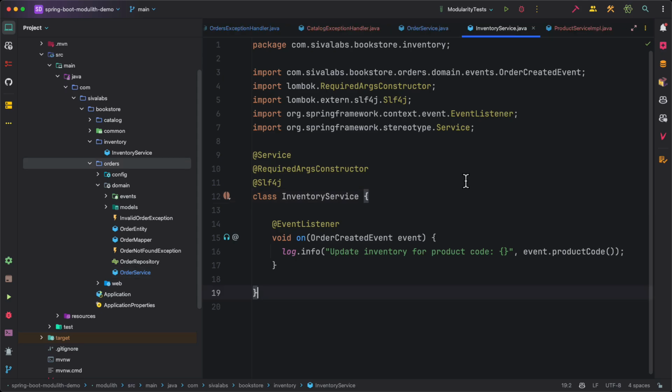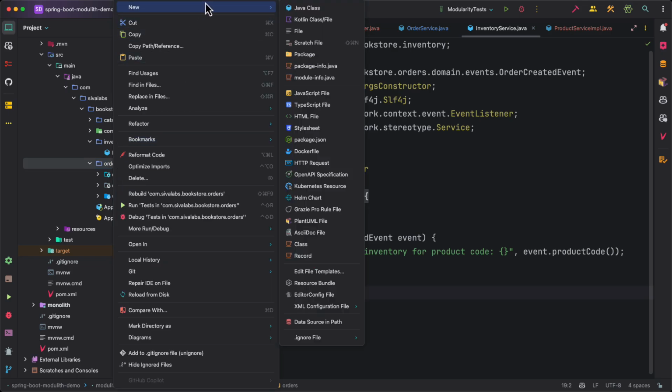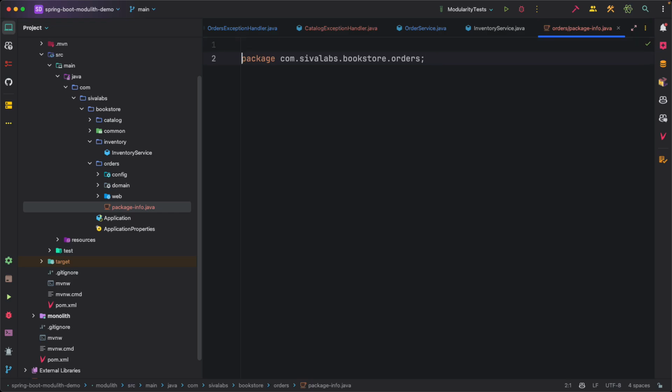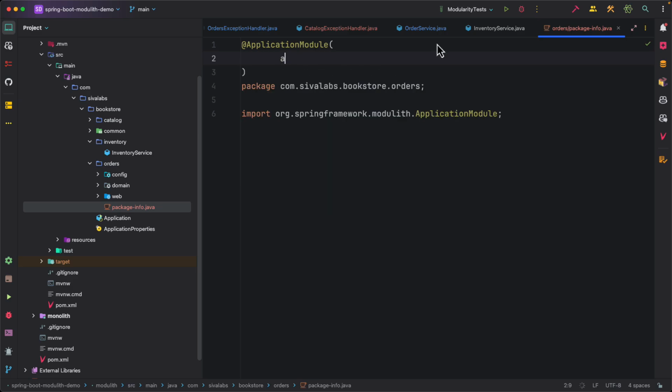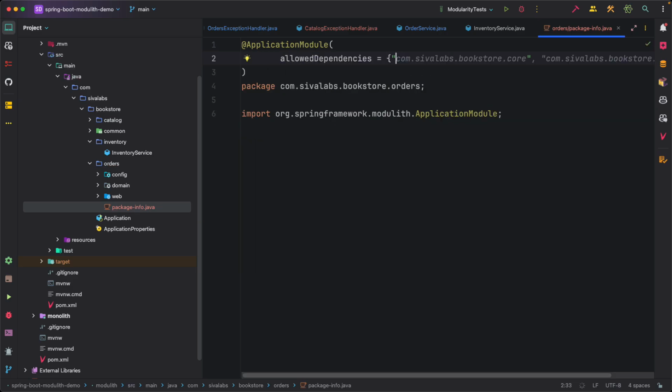We can also create more strict rules, like which module should depend on which other modules or named modules. Right now we don't have any such explicit dependencies defined for the orders module, but let's say here I can create a package-info.java file and define it as an application module, and then I can specify allowed dependencies equals to, and here I can explicitly define it can only depend on the catalog module.